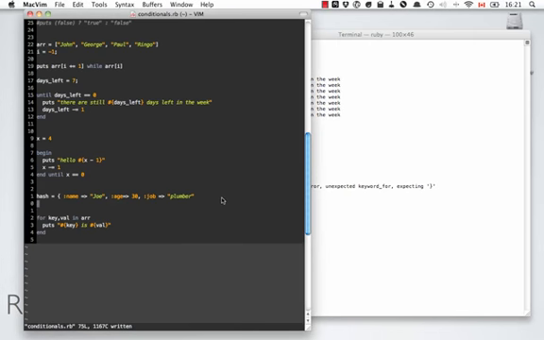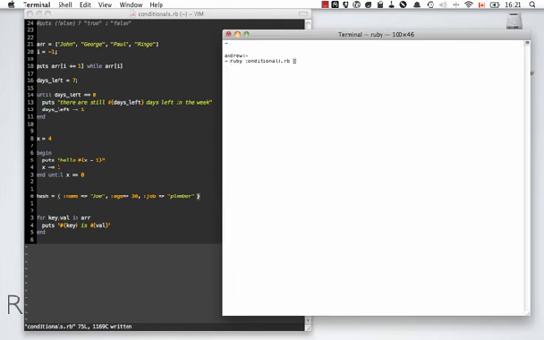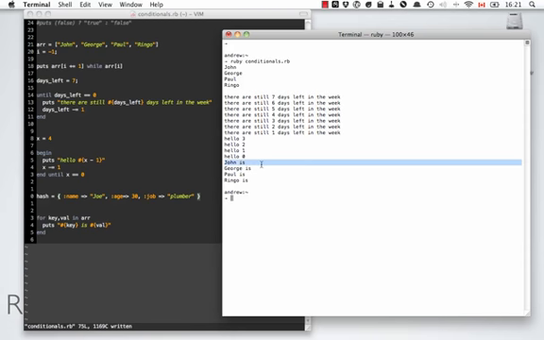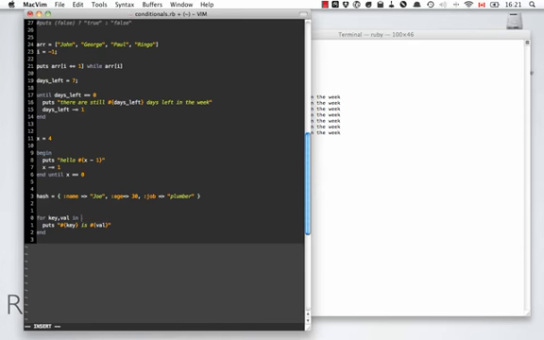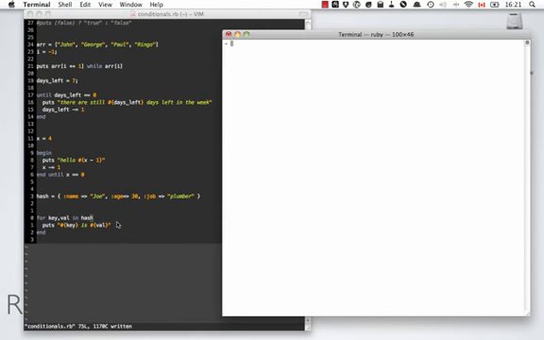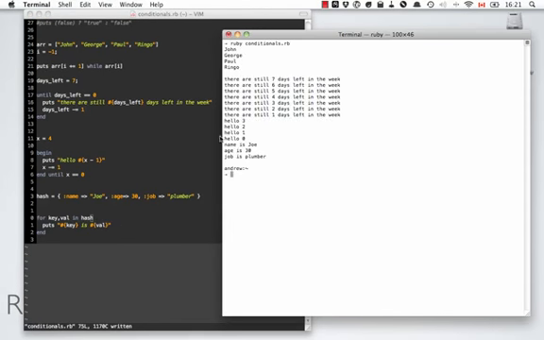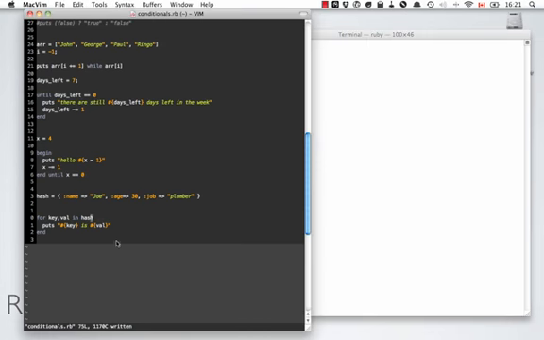the problem here is that we forgot to close our hash up there. However, if we do it normally, and sorry, we've got to change that to hash as well. So now if we do this, you can see we have name is Joe, age is 30, job is plumber. So that is all we've got to cover today.